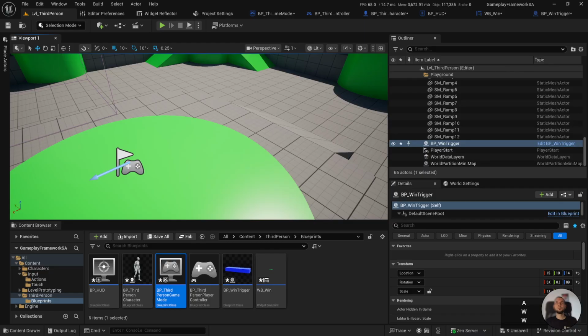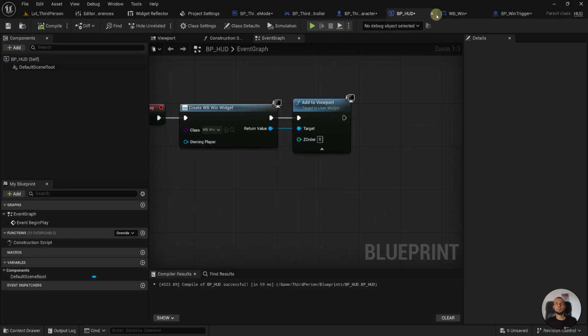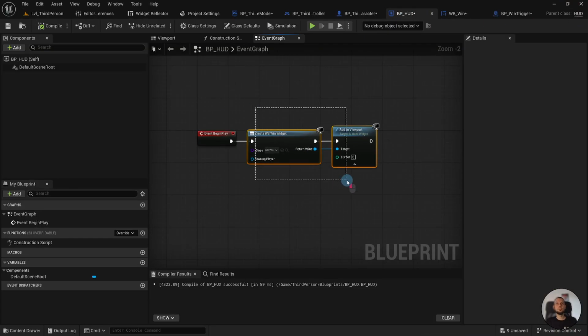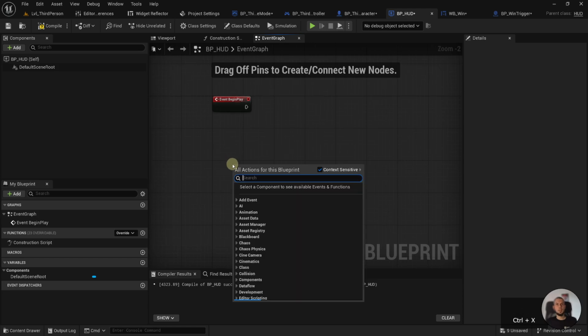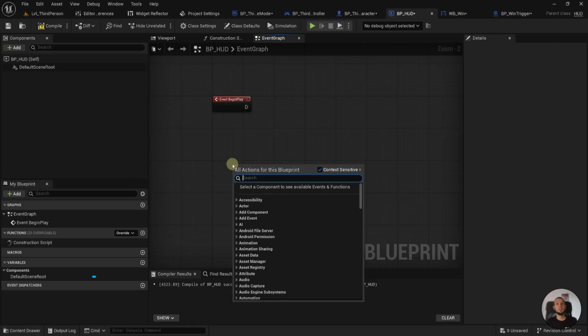So great, now that it works, I don't want this to be just U1 at the start when I play the game. This was just a test, but I want this to be placed into a specific event. So with this, I just cut those, and I'm going to create our first custom event.